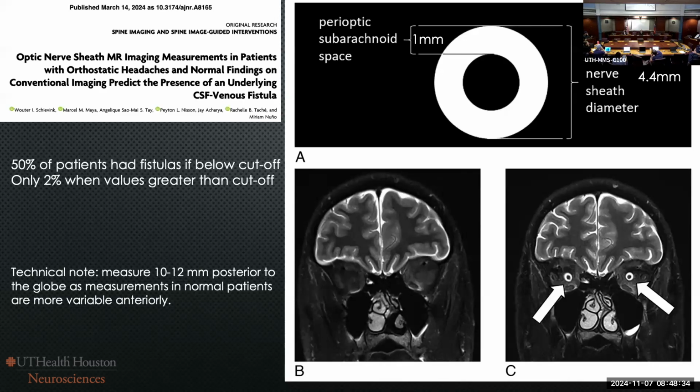And I think one of the things when you look at literature, you have to say, what was that? You've got to really look at it. What was your population? Is that the same as mine? Because you're not going to expect the same results if that's not right. So anyway, interesting. And Jennifer likes the 3D T2 weighted brain MRIs where she likes to look for this finding as well.